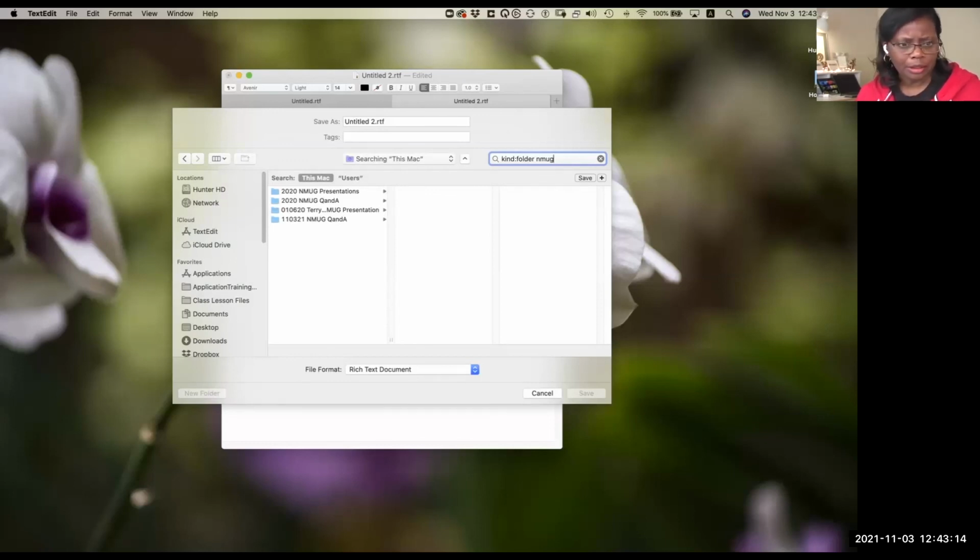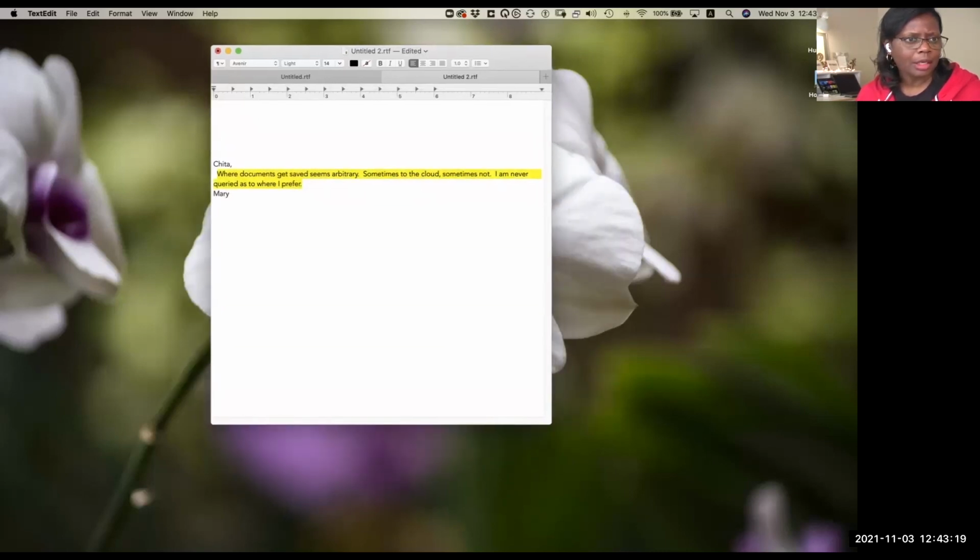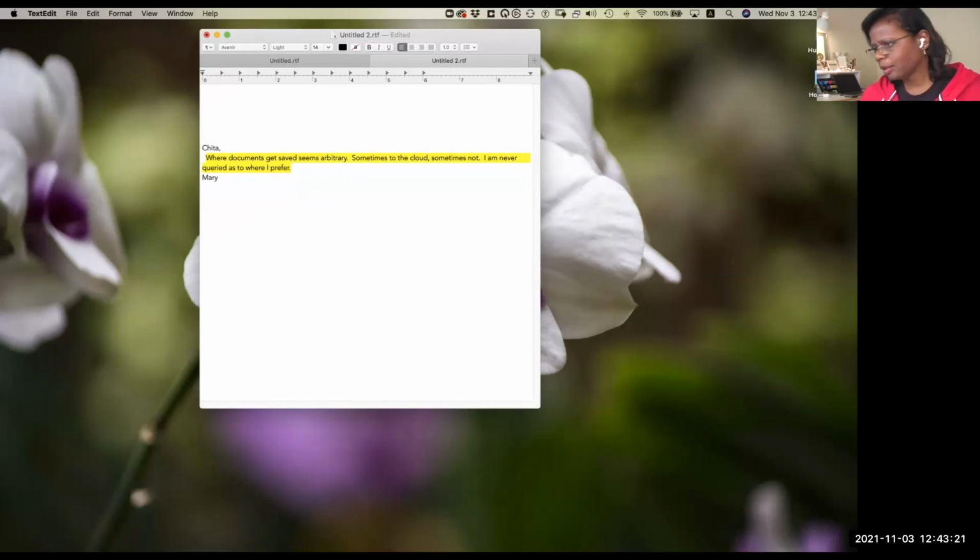Absolutely, Peter. Let me show that. Peter's comment is that I have the Finder view show the path at the bottom of the window. Absolutely, all day, every day. I have the Finder path at the bottom of the window so that I know where I am and where my files are going.